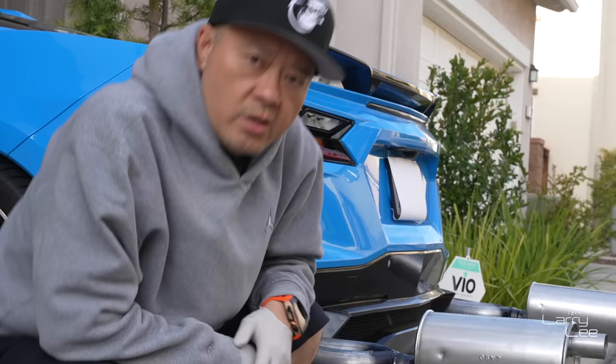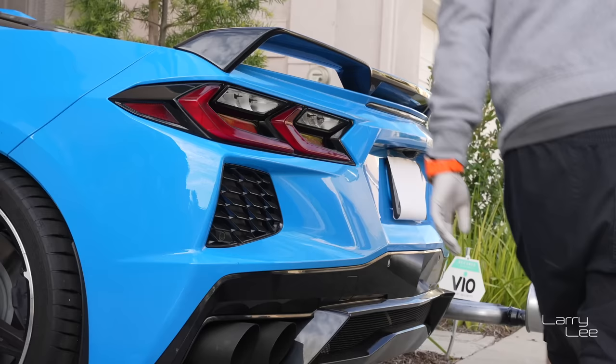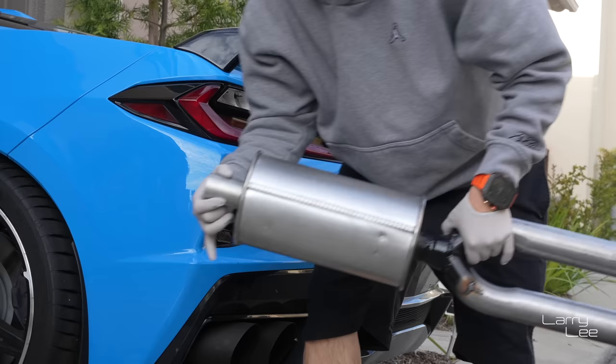Okay, some people forgot what this car actually sounds like without these things, or when it's just a cold start. So I'll do one cold start for you guys. These things are part of the best.